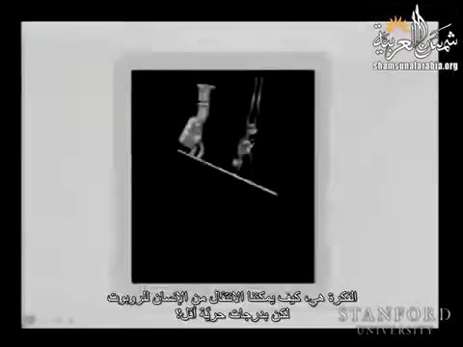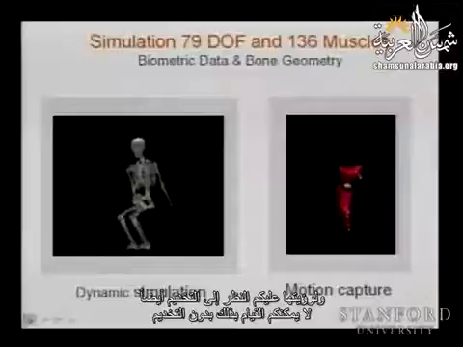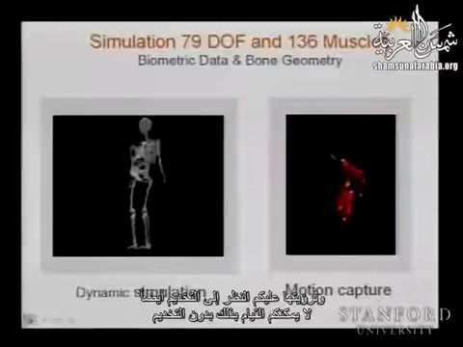The idea is, how can we go from the human to the robot, right? And with fewer degrees of freedom. So we want to see the characteristics of the motion. To see the characteristics of the motion, you need to see the actuation also. You cannot do it without the actuation.